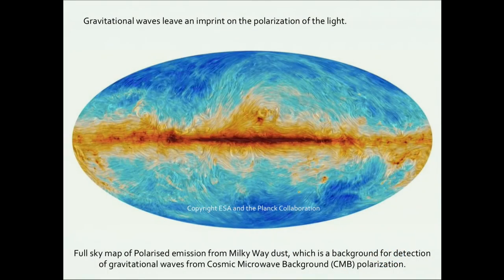The point is that gravitational waves, which we heard about yesterday, can also have an impact on the polarization of the CMB, so on the polarization of this light that gives us a picture of the early universe. And this indirect detection, so a detection of gravitational waves through the CMB, through this microwave radiation, has not happened yet. We haven't seen that yet. But for the first time, we have a full sky map of other sources that can mimic the same kind of signal.